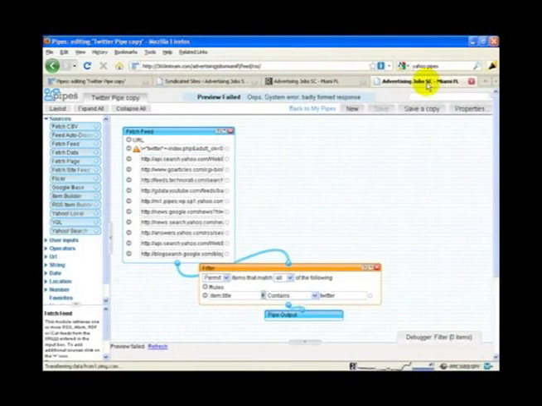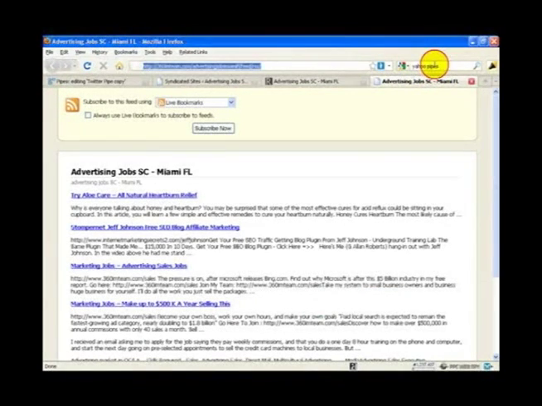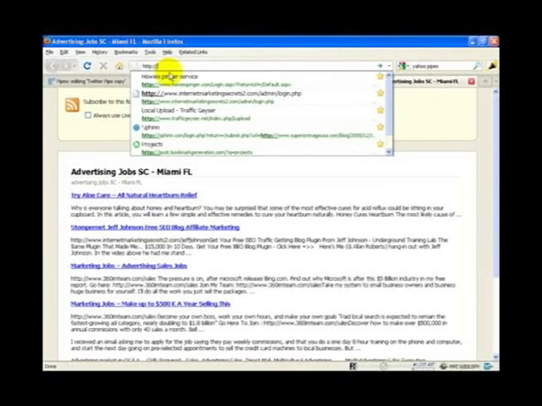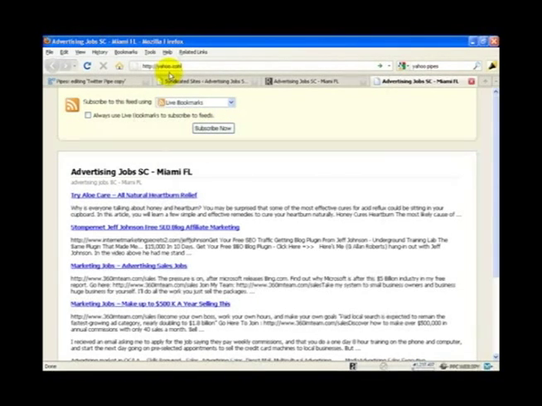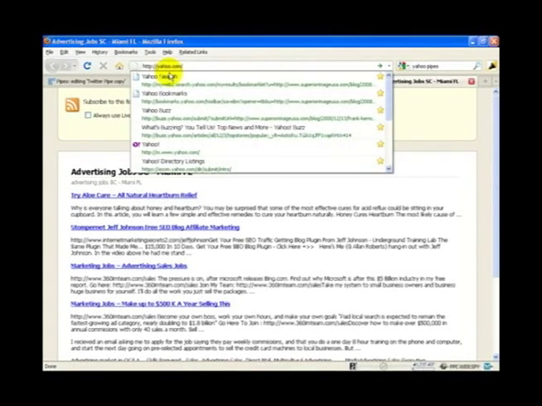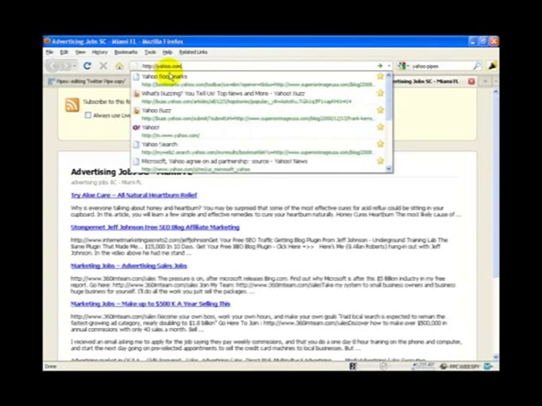So let's go and search for something. So I'm going to go to Yahoo. So just go to Yahoo, or not slash, just Yahoo.